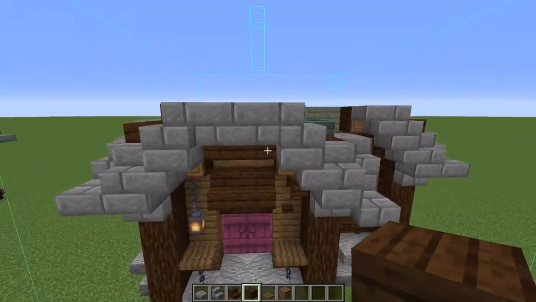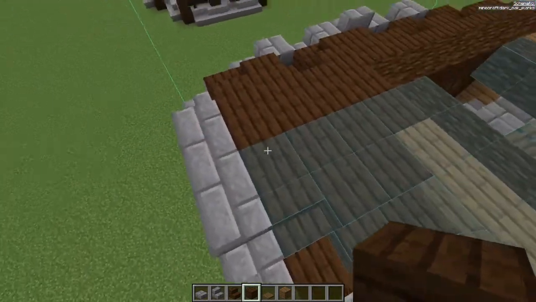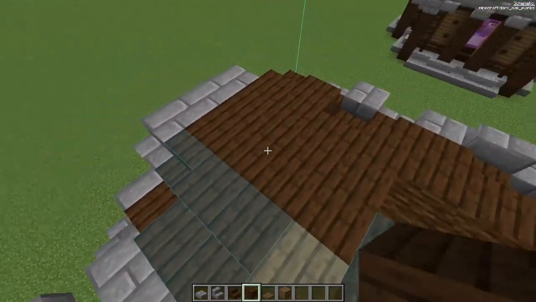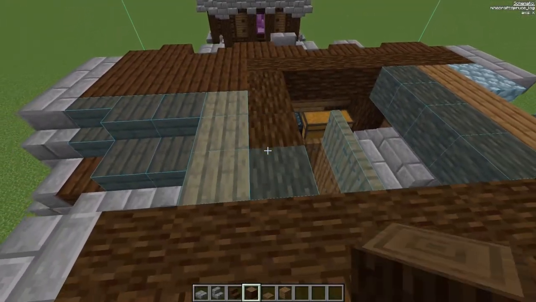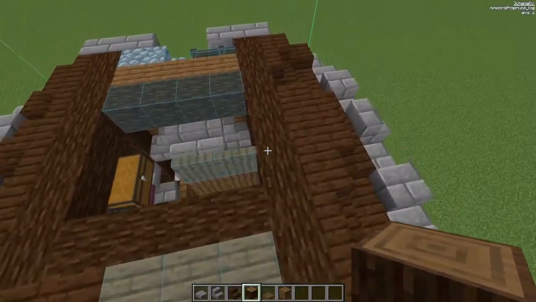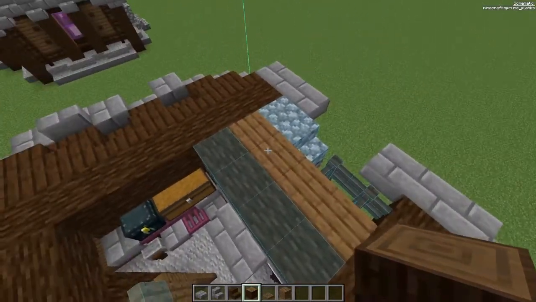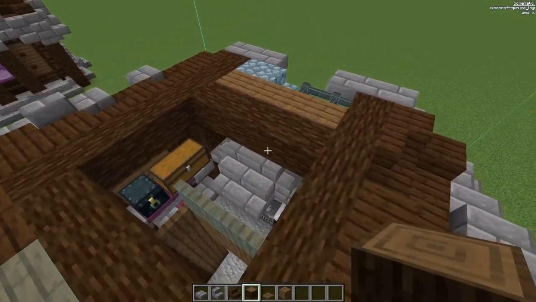Going back from the front side, on the right side of the door, we have 1, 2, 3, 4 dark oak planks going back, and then spruce logs going towards the right side of the building to connect between the two sets of spruce logs. Against the spruce planks on the back, we have another set of logs spanning across the middle.